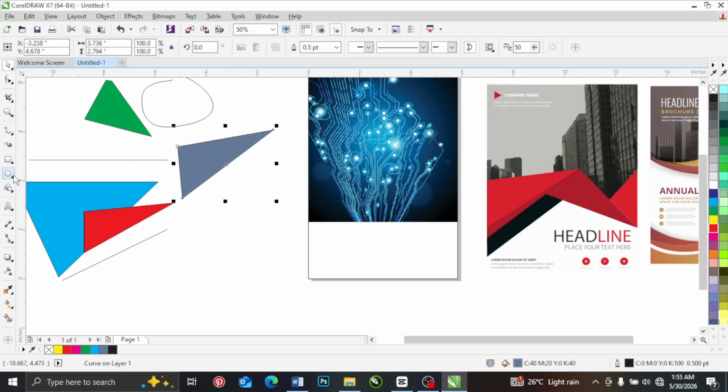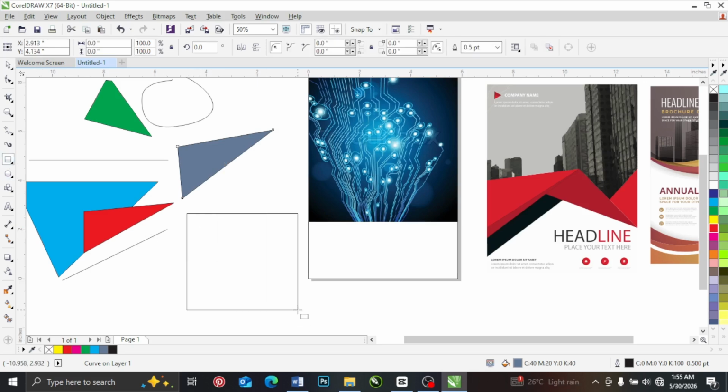I can decide to weld objects to get that shape, or I can decide to use 2 objects or more, that's 2 or more shapes, to create another shape. Look at what I mean.